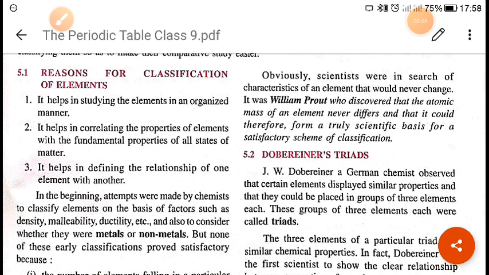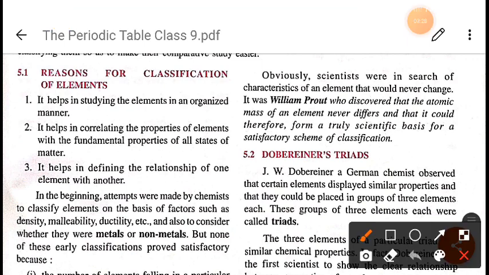So the first reason is it helps in studying the elements in an organized manner. Means what, if we classify the elements according to their group, nowadays they have been classified according to their group and period, right? So when we talk about a group, suppose we take the first group, which is lithium, sodium, potassium, right? Or we can say the halogen group, which is fluorine, chlorine, bromine, iodine and astatine. So whatever properties fluorine will show, the same properties will be shown by chlorine also, bromine also, right? So nowadays we have developed that method from which it has become very easy to study the periodic table or study the elements, right? Why has it become easy? Because we have systematically arranged the elements, right? So as you can see, it helps in studying the elements in an organized manner, right?